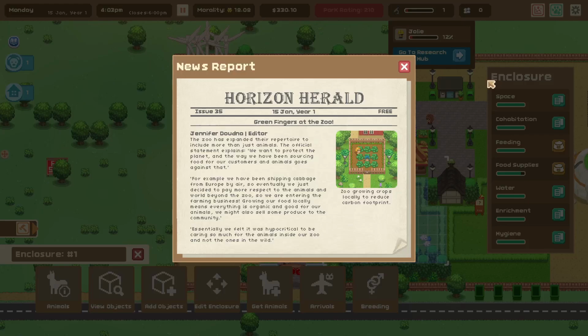The zoo has expanded their repertoire to include more than just animals. The official statement explains we want to protect the planet, and the way we've been sourcing food for our customers and animals goes against that, because we've been shipping them from very far away. We're going to try to grow them locally. In this case, very, very locally, rather than just buying for the community. We're going to become farmers ourselves. So, yeah.